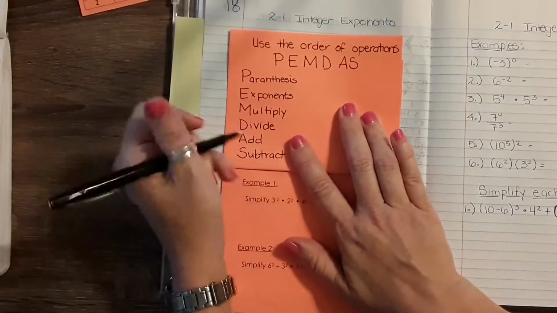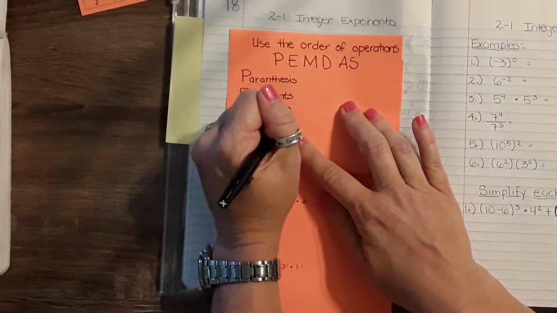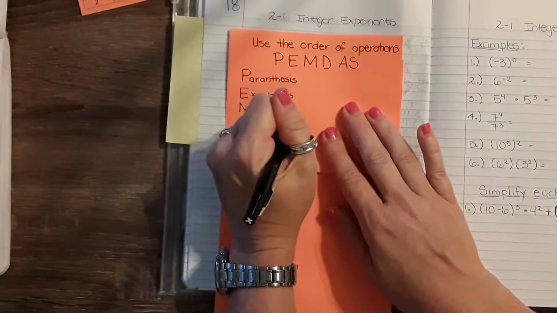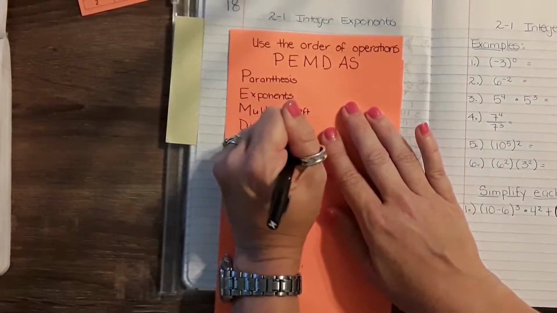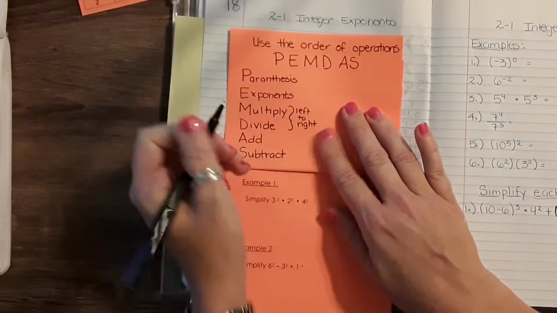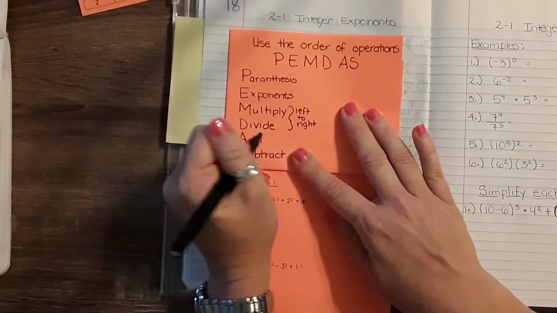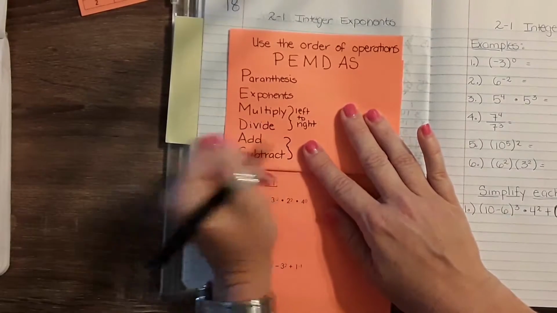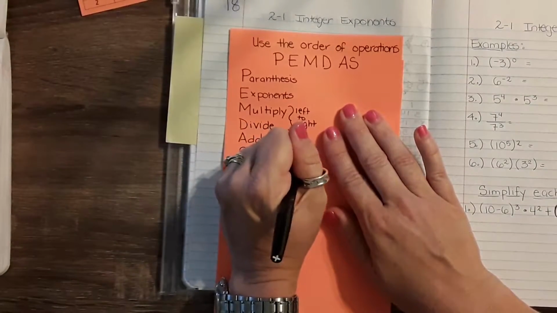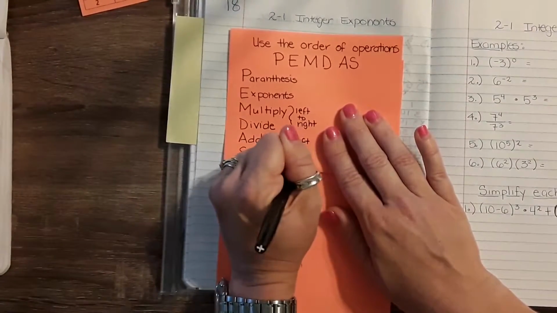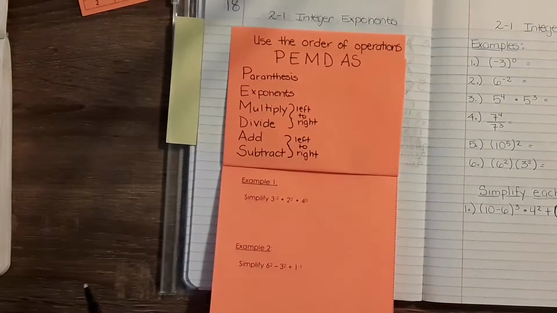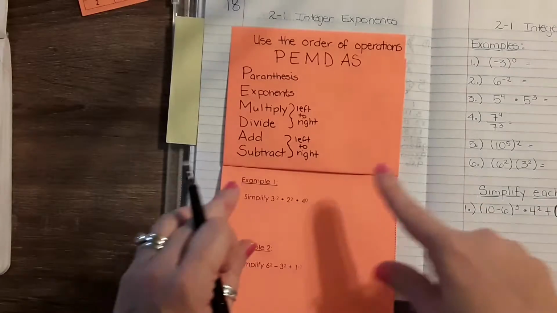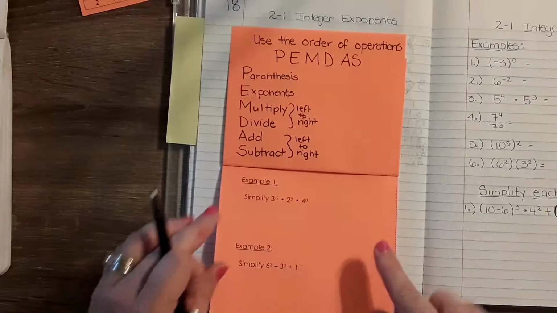Now, ladies and gentlemen, if you just have the multiply and divide left, you're just going to work left to right. That's only if those two are left, okay? Just like we read left to right. And then if all that's left is adding and subtracting, you're going to work with that left to right, if that's the only thing left, okay? All right, so let's go and move on and do some of these examples.